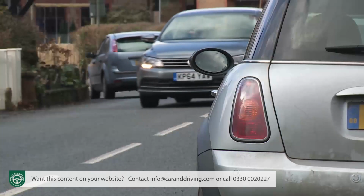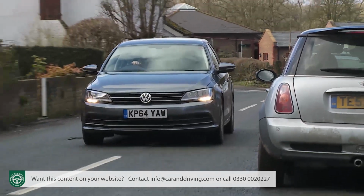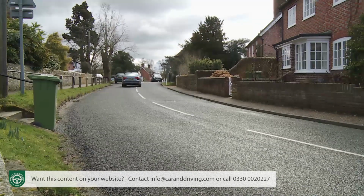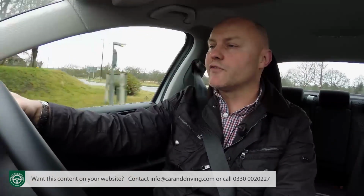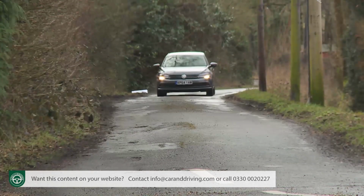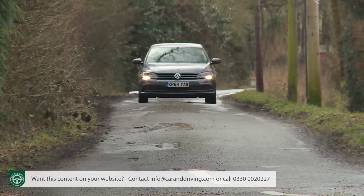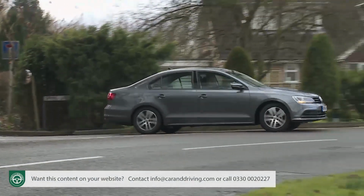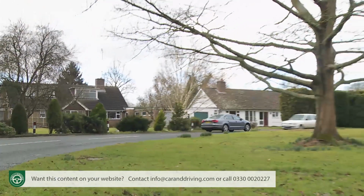Jetta 2-litre TDI 150 PS buyers can expect 67.3 miles per gallon on the combined cycle and 109 grams per kilometre of CO2. Owners, of course, will have to do their part in achieving these figures, which will be a tad more difficult to do in this car than it would be in its hatchback stablemate. Most Golf buyers get a driver profile system with a frugal eco mode, as well as an eco section on the dashboard infotainment screen, and the option of downloading the brand's clever Think Blue Trainer app for efficiency tuition.